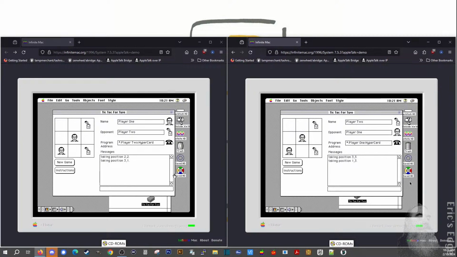Let's switch over to some code. So I'm going to apologize. We're going to look at code now. So if you're not into the code, stick around, learn. Let's see.